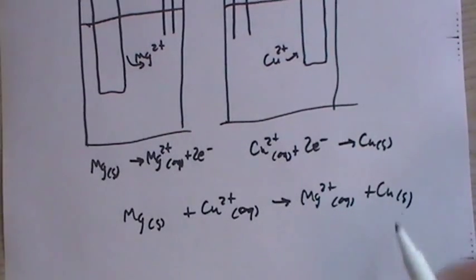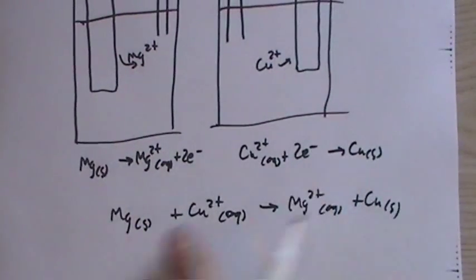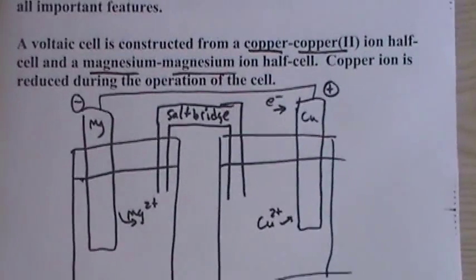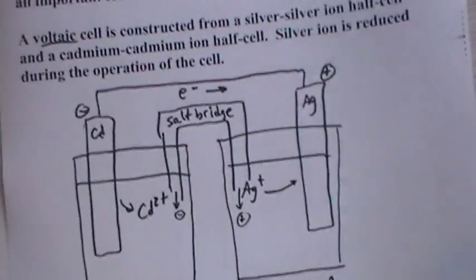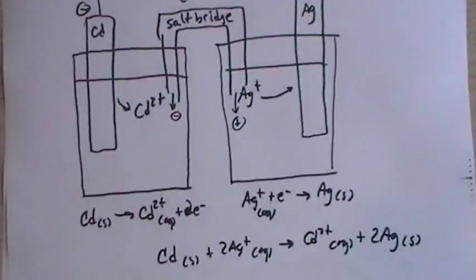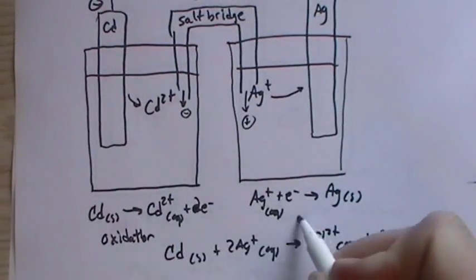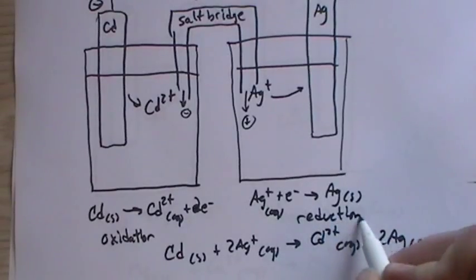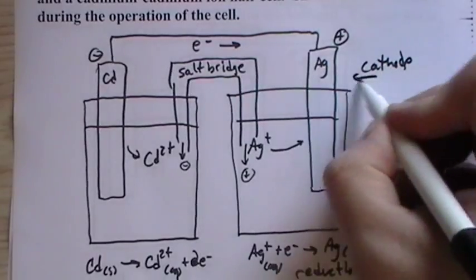And that would be it, so no changing of coefficients here, everything's fine. So these are the half cell reactions. This is the overall cell reaction. Oh, that is one thing I should mention here. So this would be the oxidation. That is very important. Yes, we need to have that in there. This is the reduction. I've been kind of saying it, but this would be the cathode then. So yeah, that needs to be pointed out.